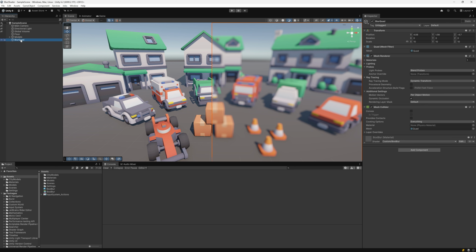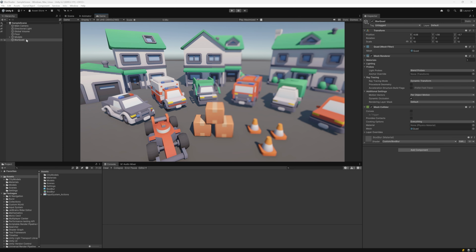Have a play around and see what you think looks good. If we select our quad now, we can move it around and you can see it's working in real time as you expect. What's nice is you can move your quad back in the Z direction so we can blur parts of things. You wouldn't be able to do this with a post-process blur that just goes on top of the image. And that's it.